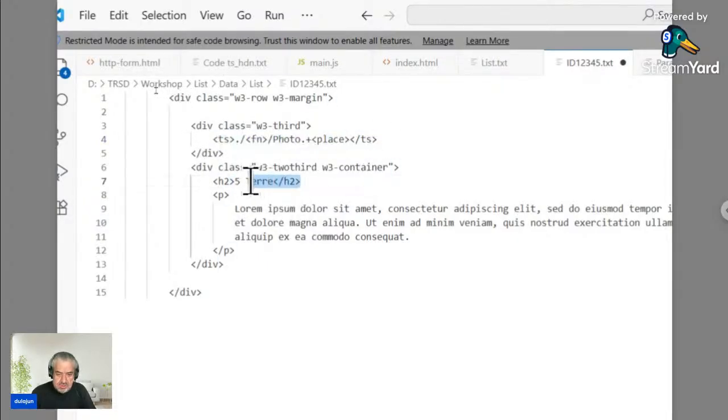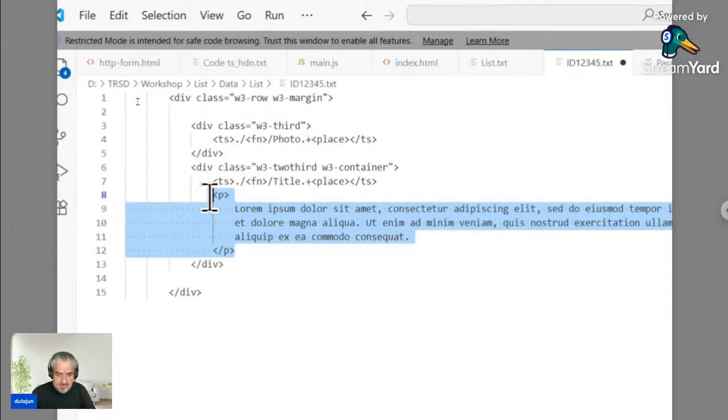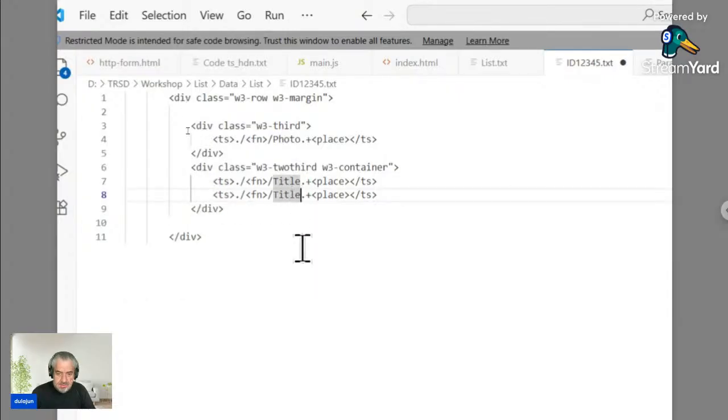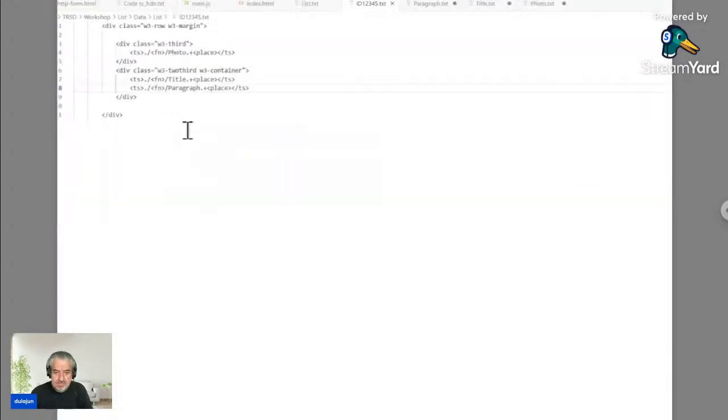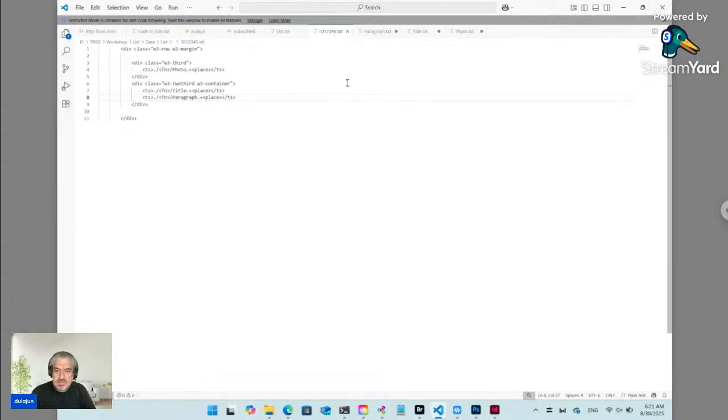And here for h2, which is the title, just change the photo to title, and here the entire paragraph to paragraph. Okay.